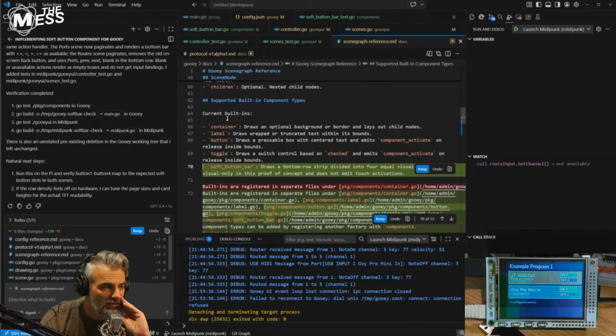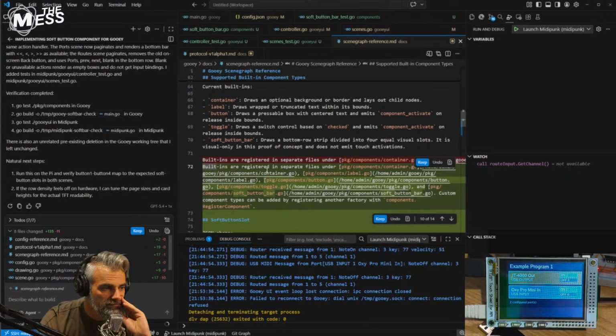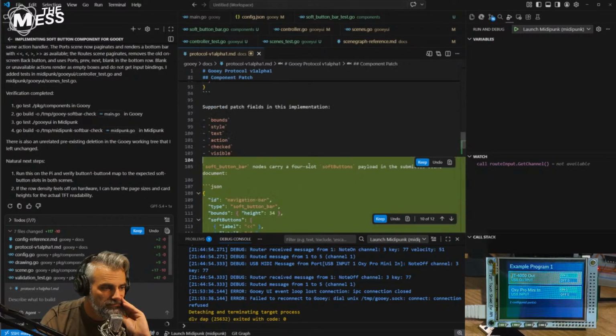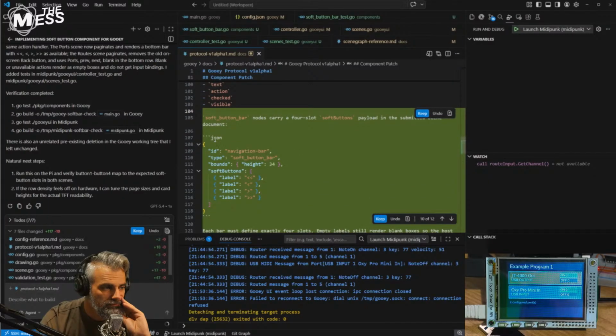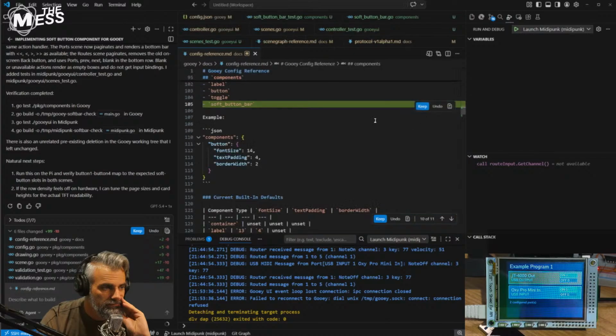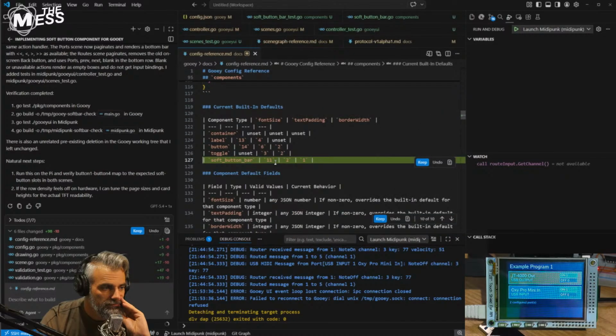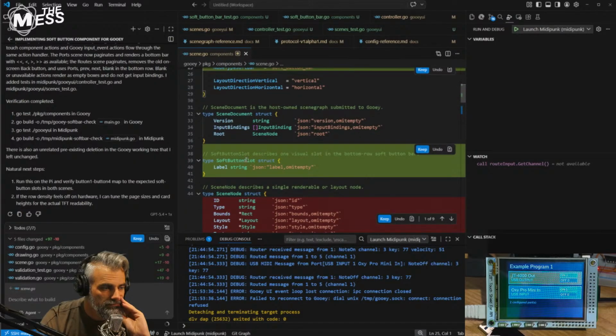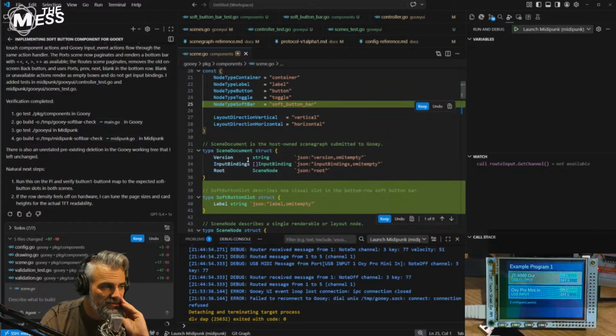Soft button bar, current built-ins, draws a bottom row strip divided into 4 equal visual slots, which is filled with soft button slots.